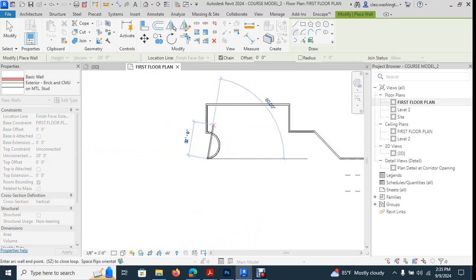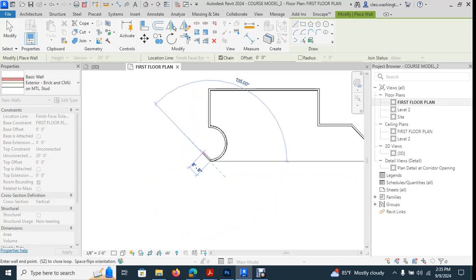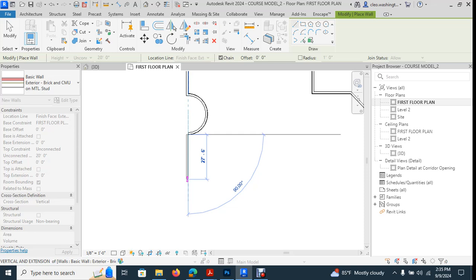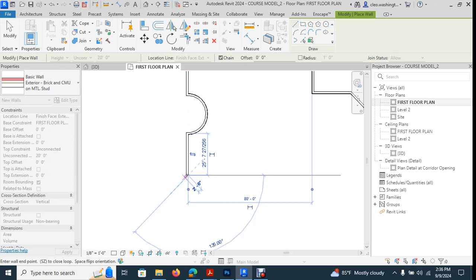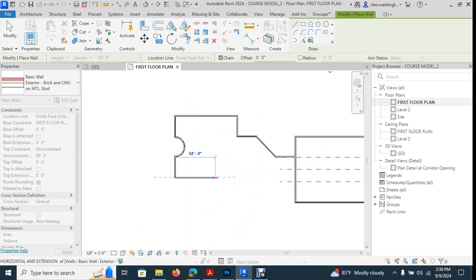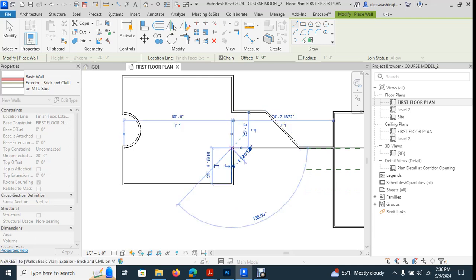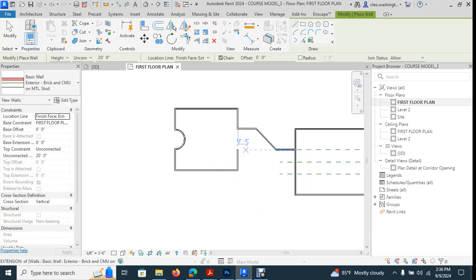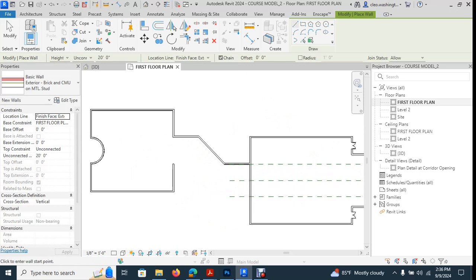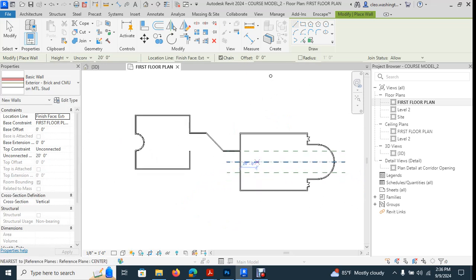Now you need to draw another wall here, okay? And you want to actually select the line tool. And you want to drag it down 25 feet and hit enter. And let's do the same thing that we've done here at the bottom. We want to drag it to the east side, 80 feet, hit enter. And you want to drag this portion of the wall up 25 feet to the north and hit enter. And hit escape, okay? So now, as you can see, we've basically drawn the footprint of our building.